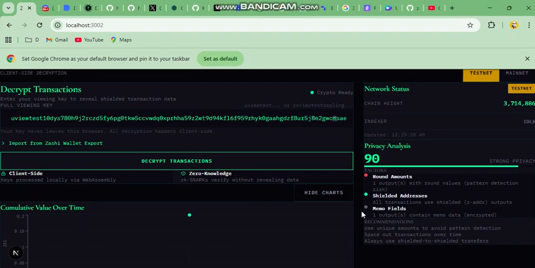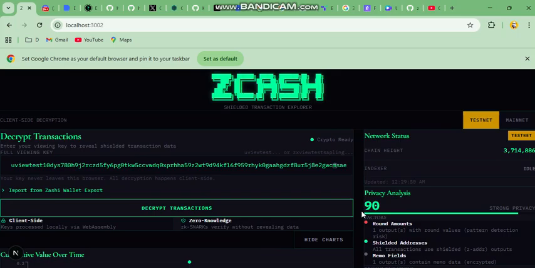We can't push this to deployment because, like I mentioned earlier, we can't run a full node. We don't have those resources. It's relying on an API.